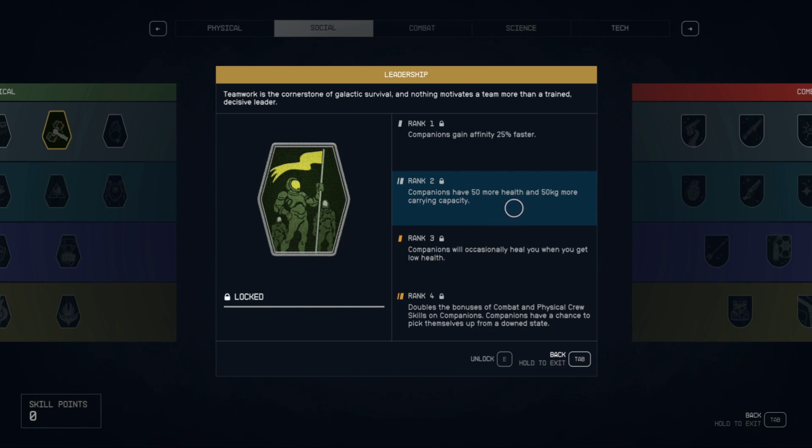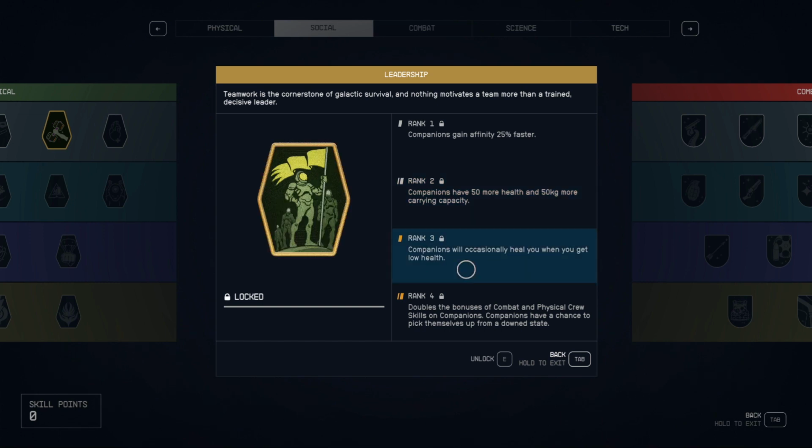This game, just like Fallout 4 and other Fallout games, is a hoarder's worst nightmare. So you're constantly going to be filled up yourself, and you're going to be filling up your companions with loot. So this is very helpful. Rank 3 is pretty nice. I mean, you will occasionally get healed when your health is low, but you can't really count on this going off. The AI isn't that smart, so it's not quite as useful as rank 2.